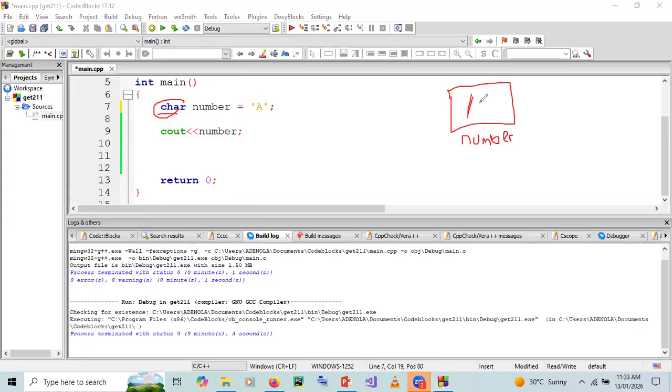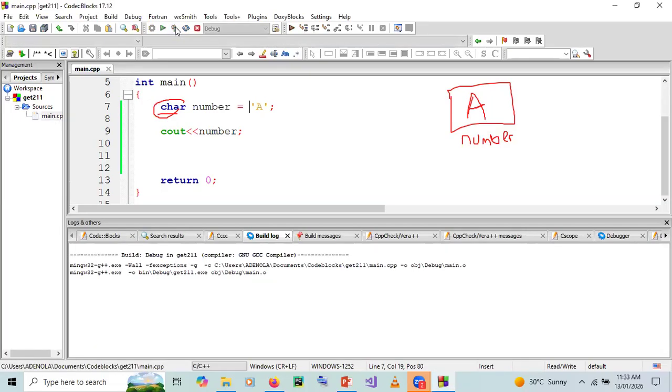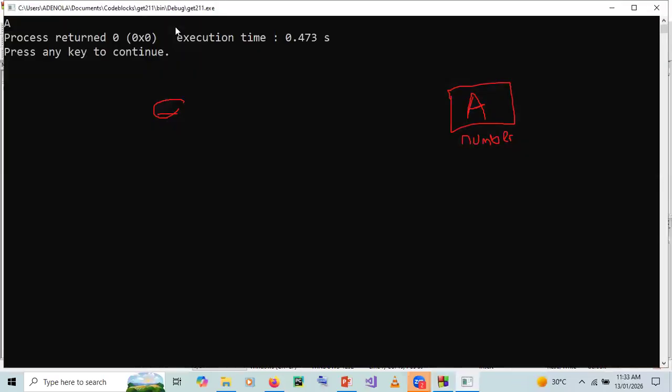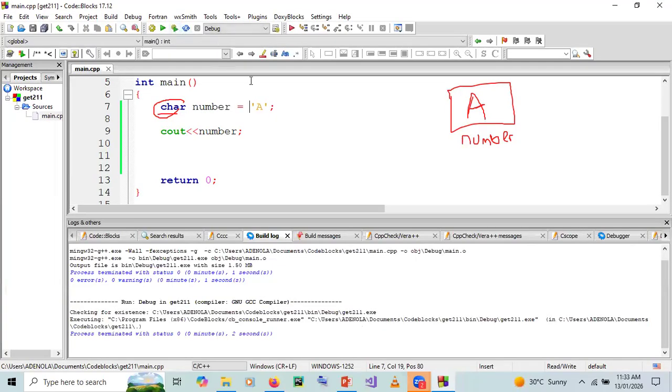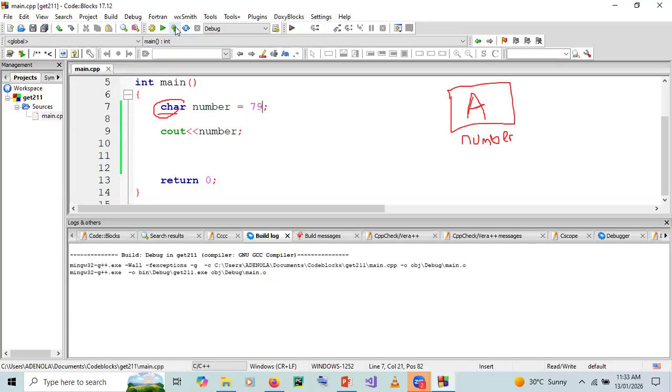A. I'm displaying what is in that variable. Sometimes I can put, let's say, 79, a number. So char, and display it, it will treat it as a character.